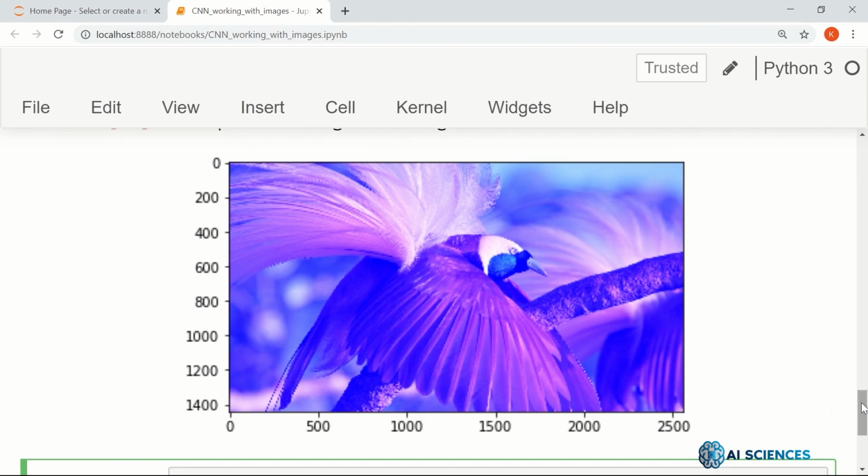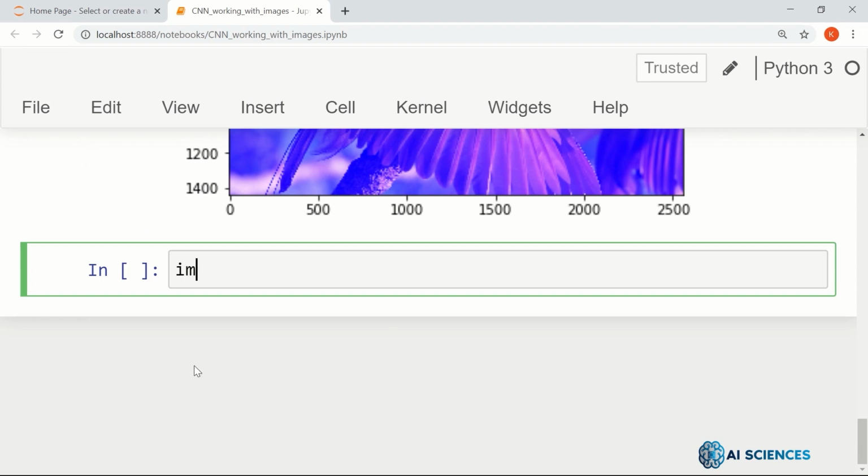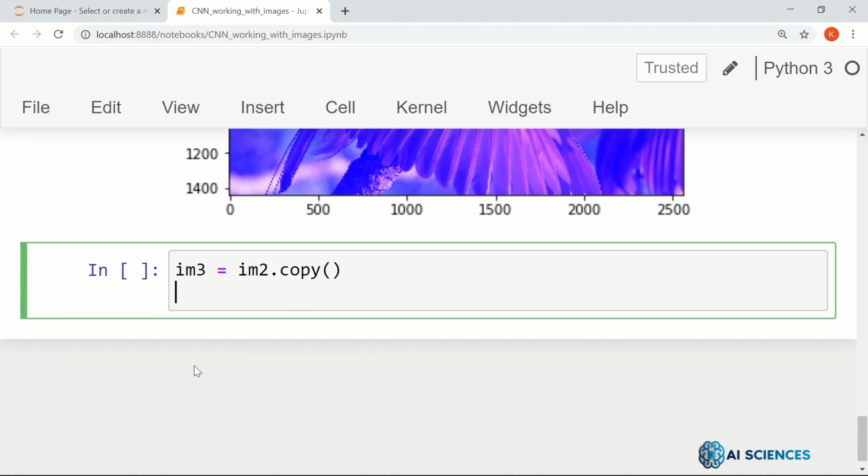Similarly, we can change different areas of a particular image. For example, let's say im3 is again im2.copy. We go to im3 and at a location from 100 to 600, and again from 100 to 600, in this particular position, in the red channel, we make the red channel pretty small.